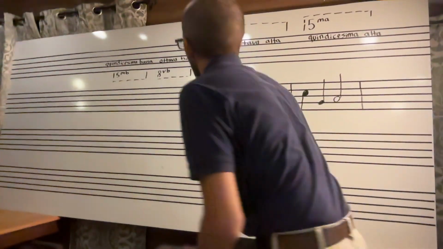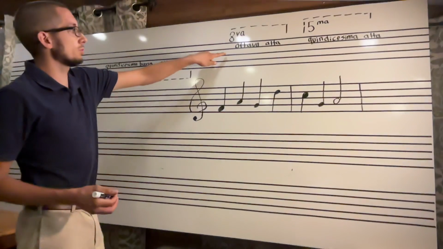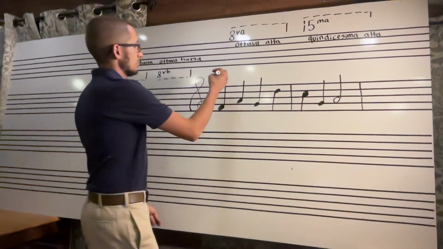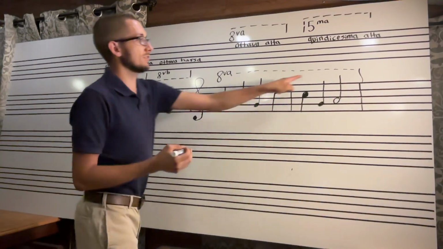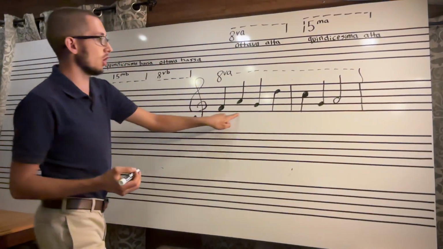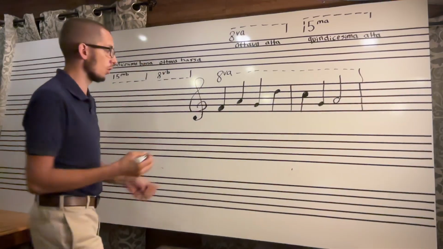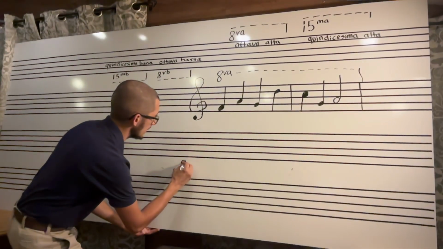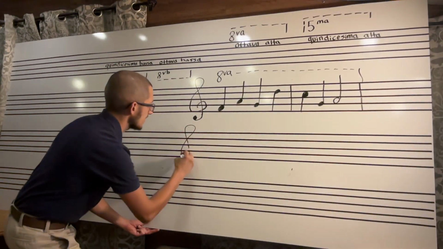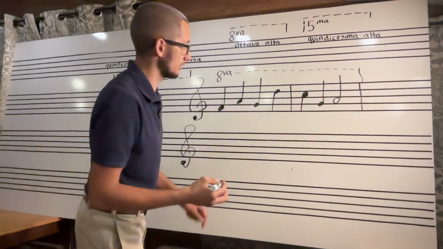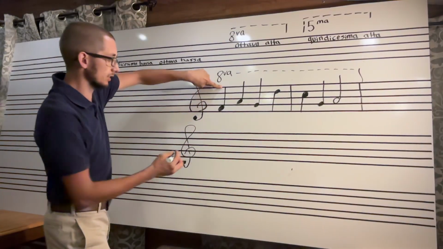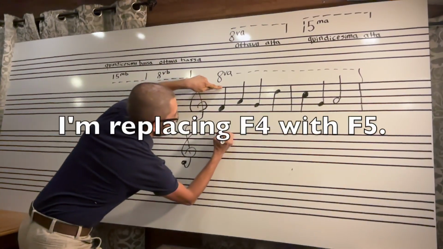Alright, now let's add a symbol to it. Let's add ottava alta to this. Ottava alta means that we need to play all of these pitches up 1 whole octave. So I want to, in fact, draw this same melody as if it were written in its proper octave. So F up 1 octave is this F right here.